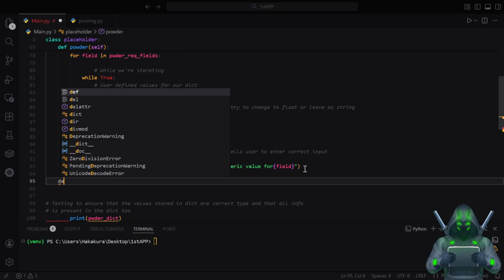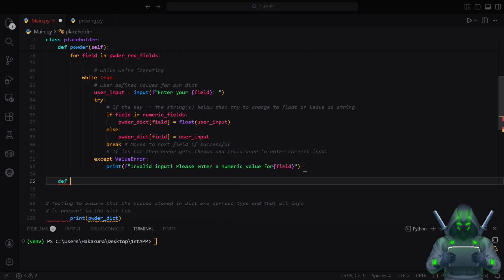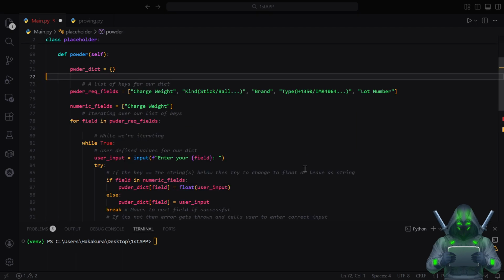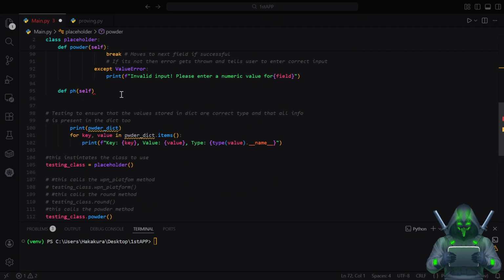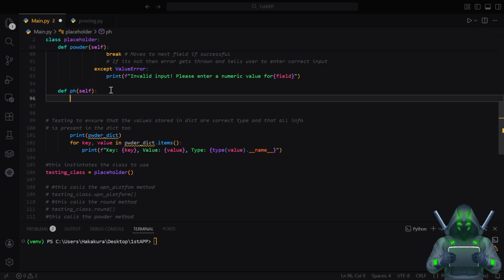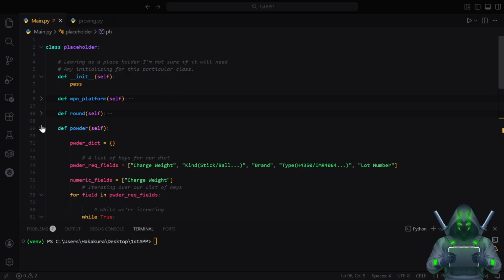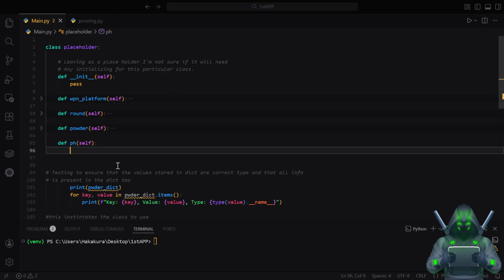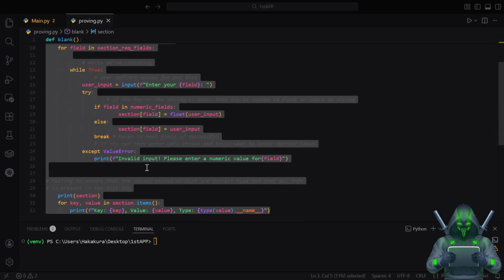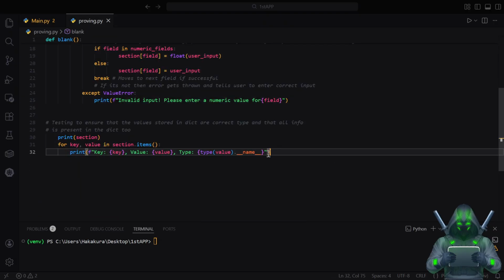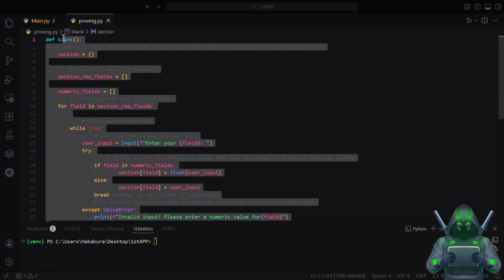Tab over. We're gonna go def, ph, self. I could not hit the wrong button. That'd probably help me out a million gajillion. So again, let's try this again.